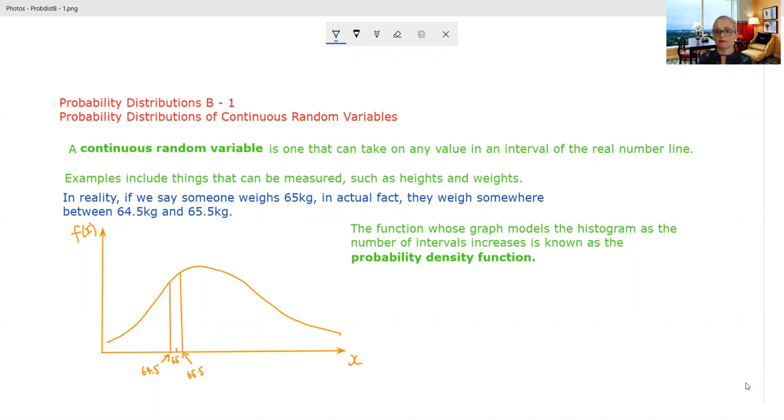So we might say someone weighs 65 kilograms, that does not mean they weigh 65 kilograms on the dot and then instantly go to 66 kilograms. If they weigh 65 kilograms they're somewhere between 64.5 and 65.5 kilograms and in terms of our probability distribution of a continuous random variable the number itself will have zero probability because it's just one line and we'll have no area. We're talking about the probability being the area under the curve from now on. So if you're talking about a number that has been rounded off you really need to think about what the interval is that that represents.